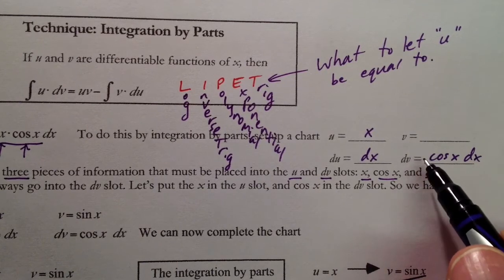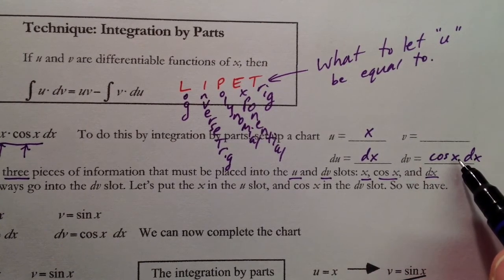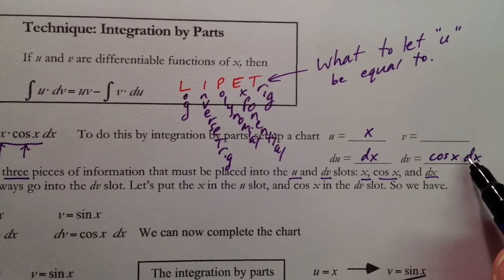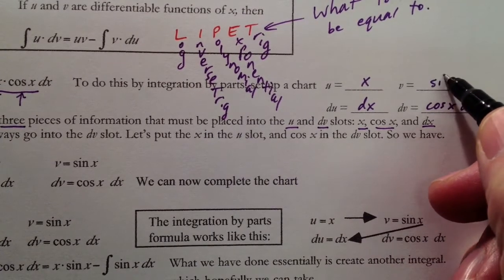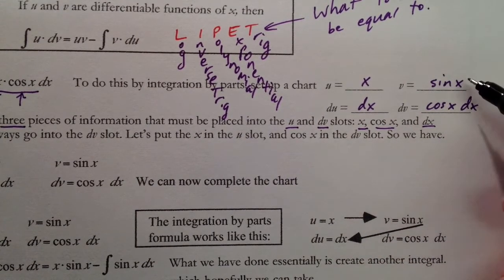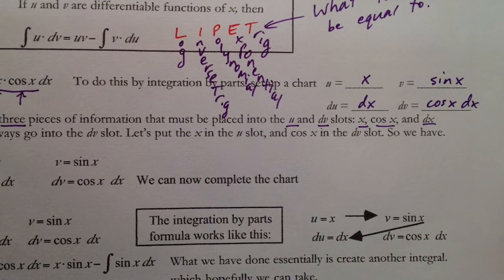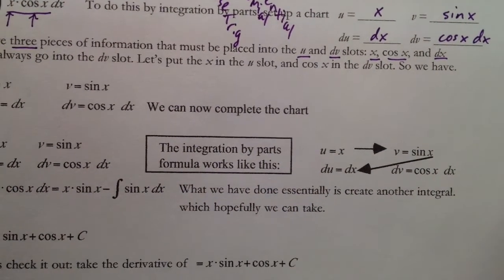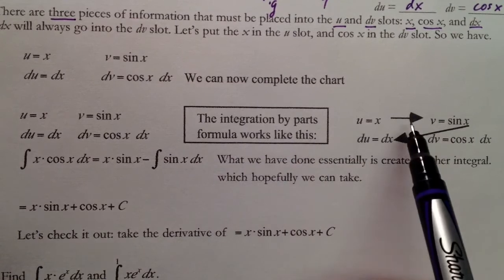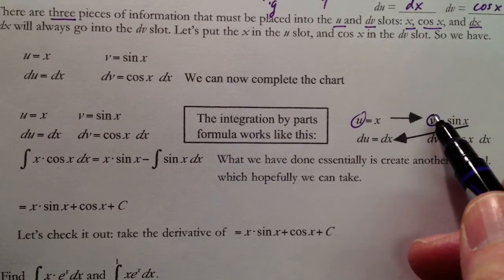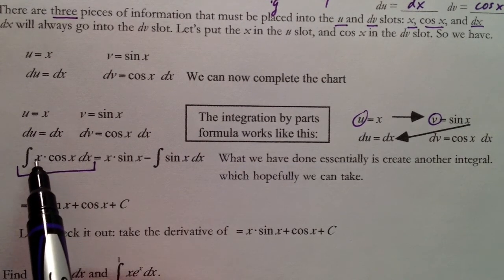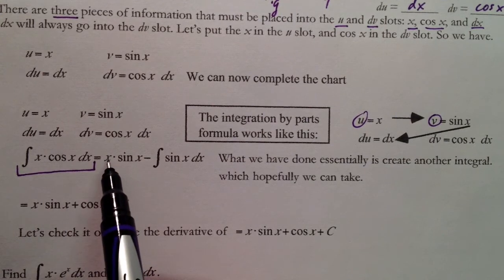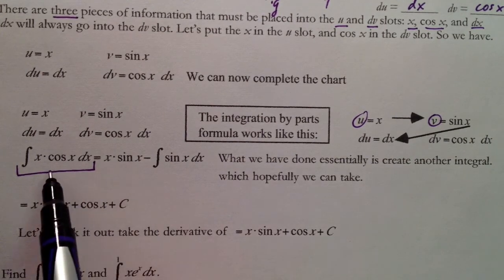Well, if our dv is cosine x dx, then what would our antiderivative of cosine x be? Well, we can see it right down here. The antiderivative then would be the sine of x, because the derivative of the sine is the cosine. All right, good. The whole first example is written down here anyway. Notice that u times v, so basically we're rewriting our u dv in terms of u times v. Okay, so this is the whole formula.